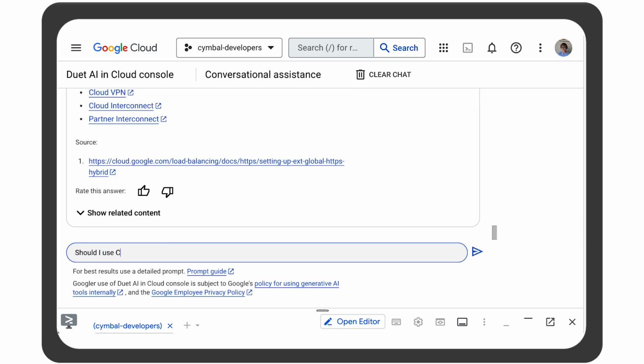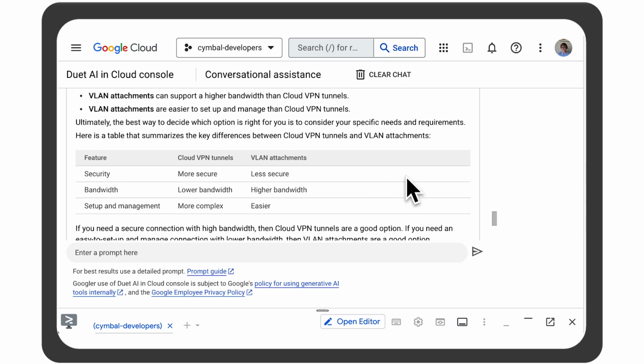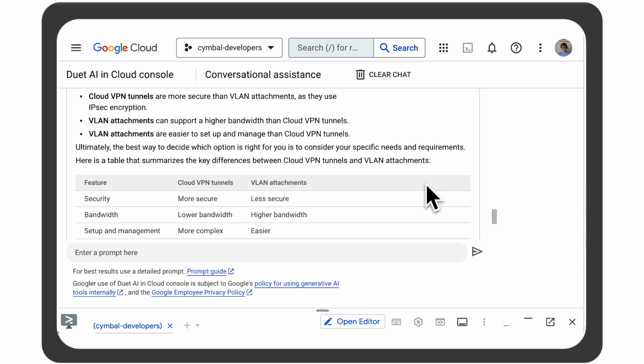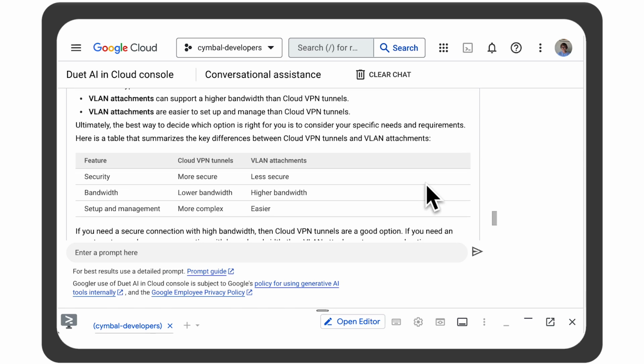So, they prompt Duet AI which they should use, and ask to provide details supporting the use of each according to their respective strengths. Duet AI's response includes a helpful comparison visual, along with more context, as well as additional factors to consider when making their decision. Duet AI is amazing. This is now their new exploration and learning tool. They decide to keep going with this.